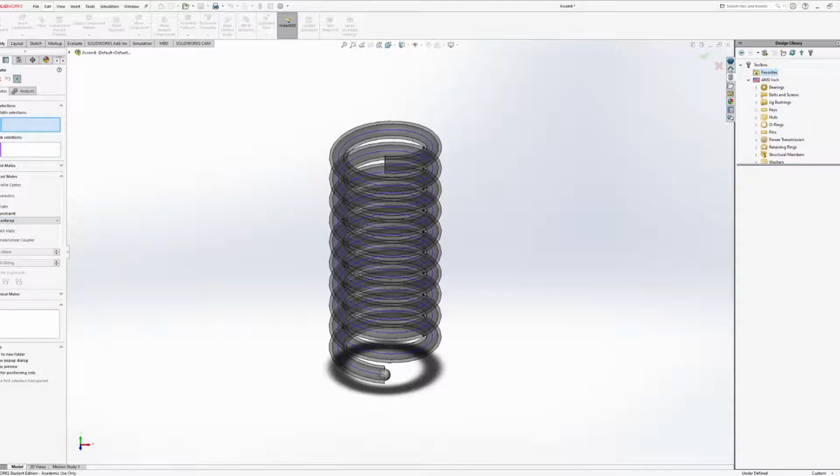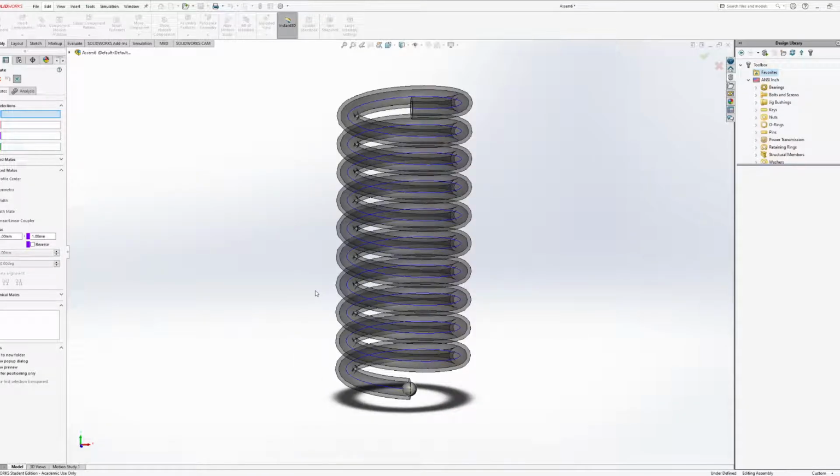We already talked about the path mate. And then linear coupler. Linear coupler is also pretty cool. This would be in a case where maybe you have two things that have very similar motion. Picture two wheels, but maybe one wheel is moving faster than the other, or maybe not even faster, but it has more rotations to it in reference to the other one. So it's almost, and I wouldn't say it's too much because there is technically a gear mate, but it's almost like a gear ratio. It's kind of similar in that manner.